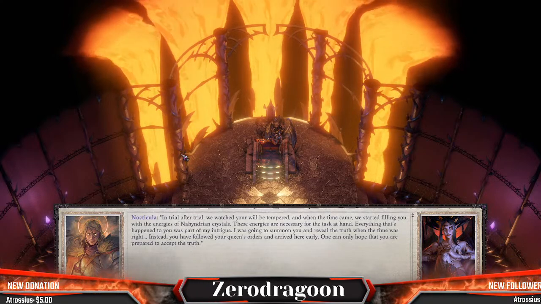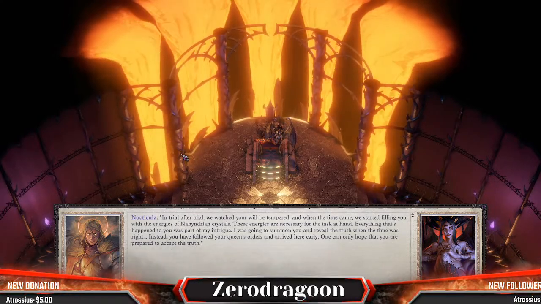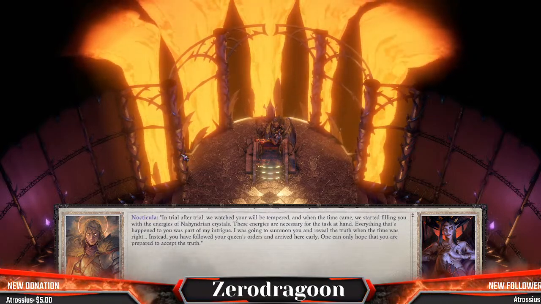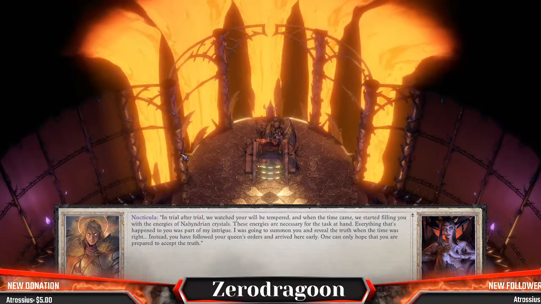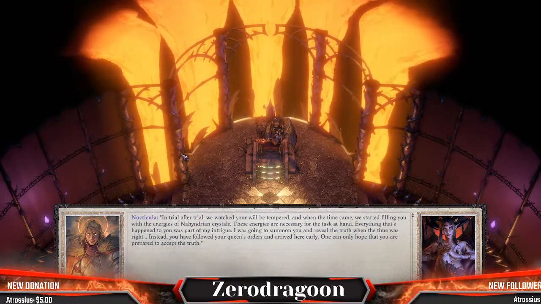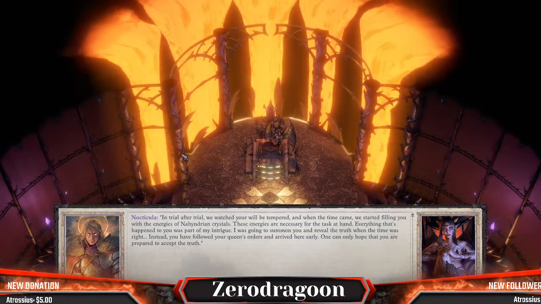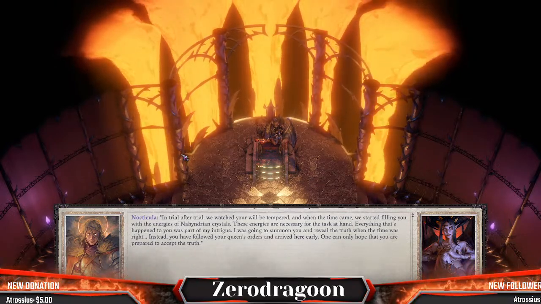These energies are necessary for the task at hand. Everything that's happened to you was part of my intrigue. I was going to summon you and reveal the truth when the time was right. Instead, you have followed your queen's orders and arrived here early. One can only hope that you are prepared to accept the truth.